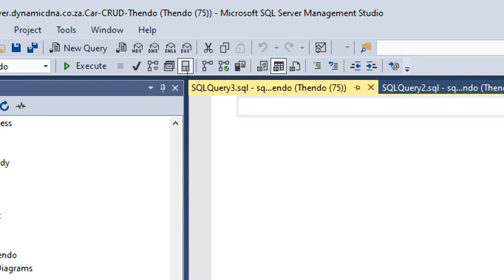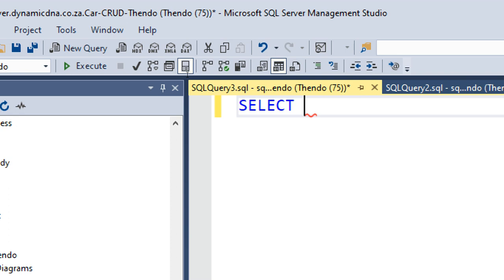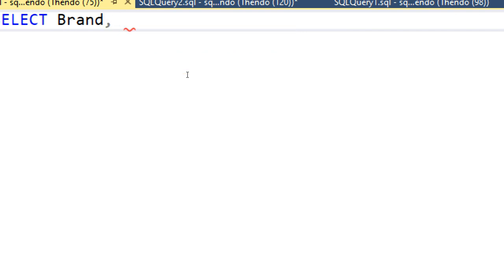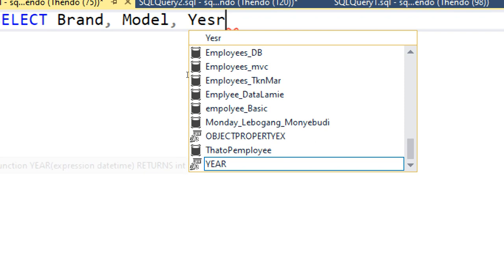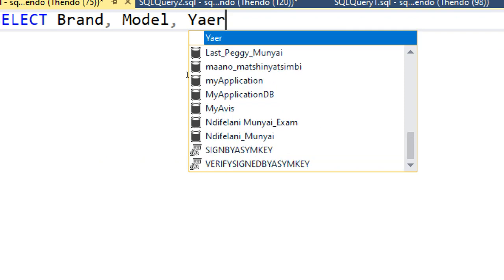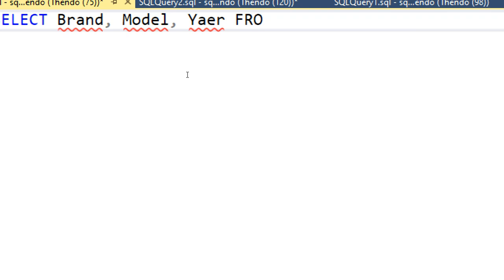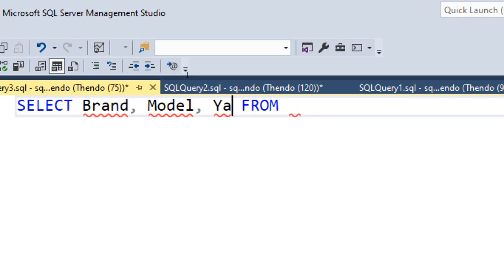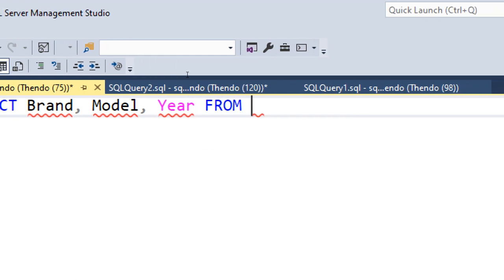The one for read looks like this. We're going to say select. We are looking for the brand, comma, model, comma, year. That is not the correct spelling for year. Okay. From cars.